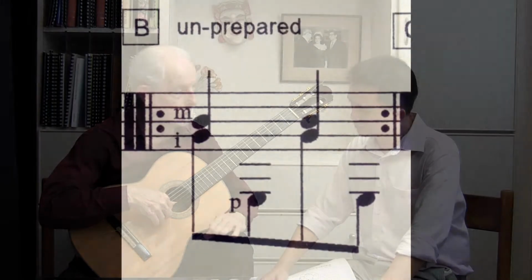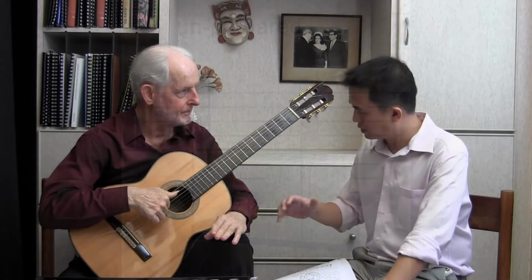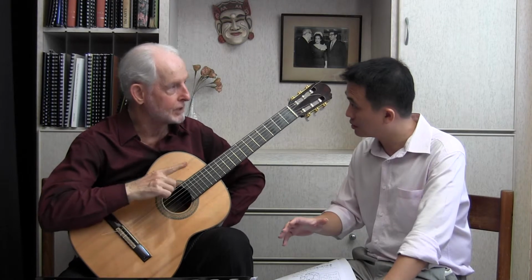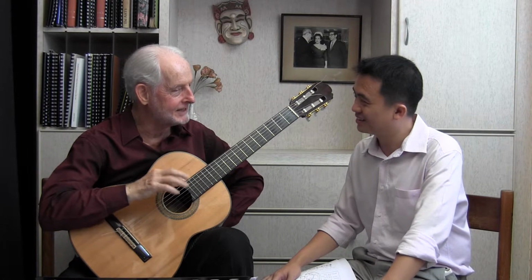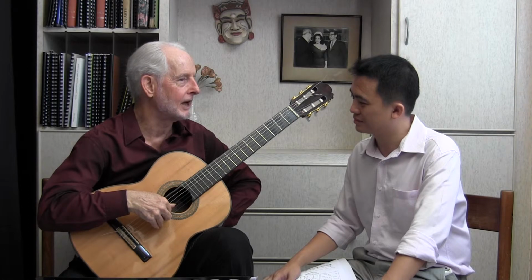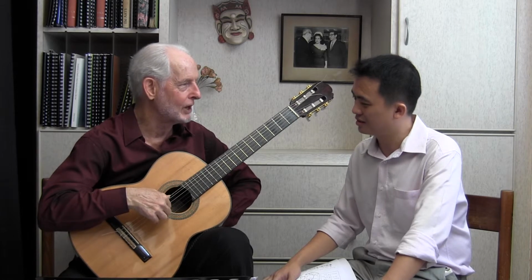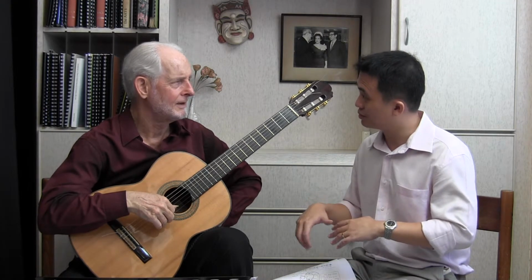That when I go to the unprepared, I can then be 1 millimeter off the string. Your fingers can remember exactly where they last were. Exactly. Okay. Yeah, and they can take that leap of the imagination, and even though they're off the string, they can believe that the string is there, which it is, and act as a mousetrap, yes, or as an arrow out of a bow. I would imagine this takes quite a bit of reinforcement.